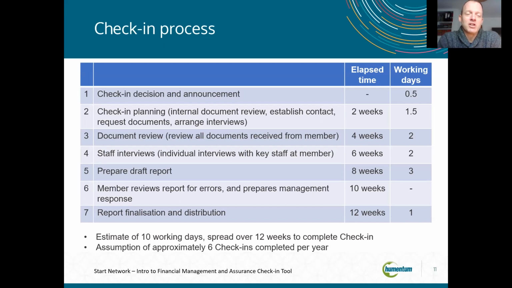And this can be a whole range of documents, looking at compliance with local authorities, such as statutory accounts and registration documents. It will also include any policies and procedures at the member to understand how network members have expenditure authorization or procurement or employment policies and procedures, all of those to understand the control environment at the member. And then it will also include any reports prepared for external parties, such as financial reporting for the Start Fund itself.